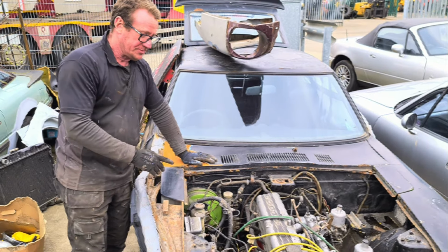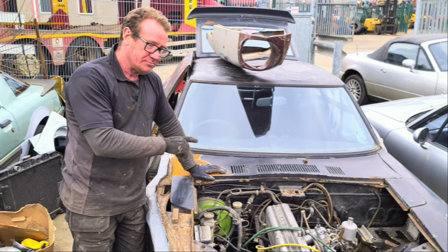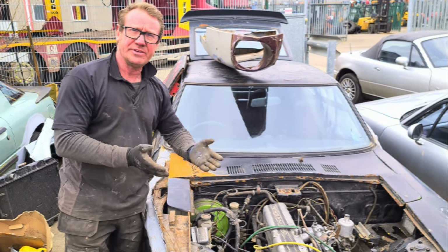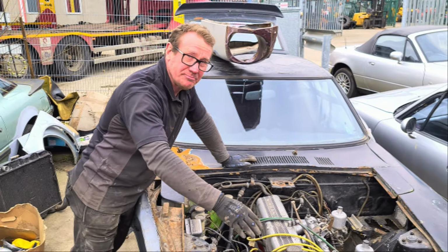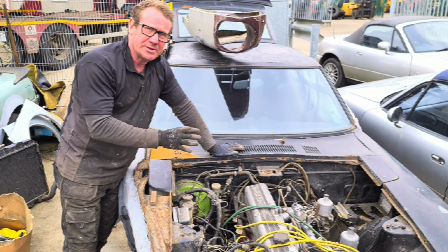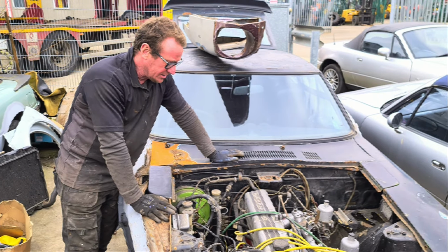Right, the engine. It's a single overhead cam in this engine. It's a straight line six. That means there's six cylinders in a straight line, no V formation, nothing like that, and one single overhead cam to turn it. I mean, this engine, it's a 2.6 L26 engine. This is the original engine for this car as well.